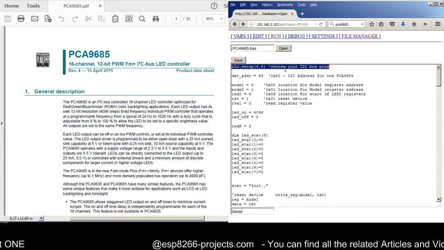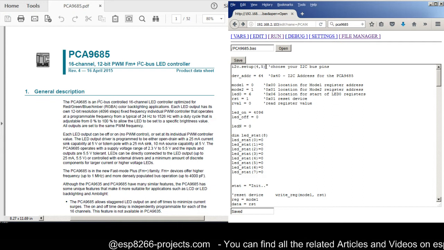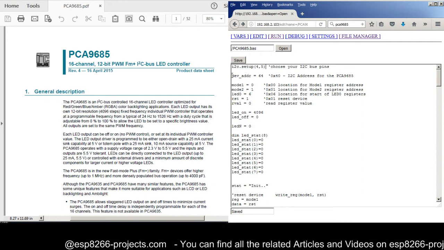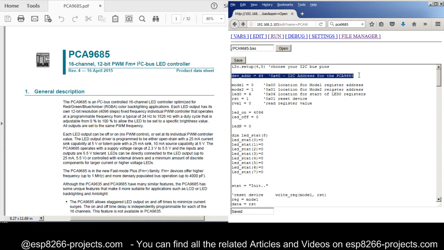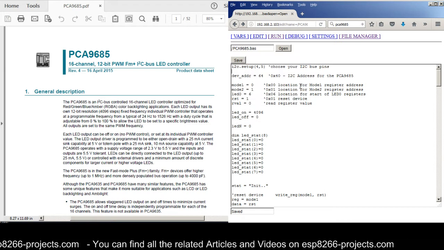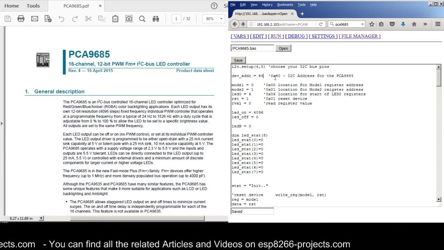We need to choose our I2C bus pins, which in our case are 4 and 5. We also need to identify our device address, which in our case is 40 hexa, or 64 decimal.